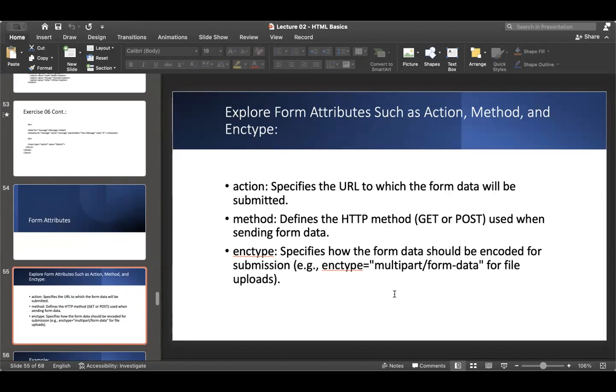Once we are doing some exercises, you will learn these things. In the method, we are defining the HTTP method, whether it is get or post. All right. Then enctype, we are specifying how the form data should be encoded. Here we have an example called multipart form data. Okay.